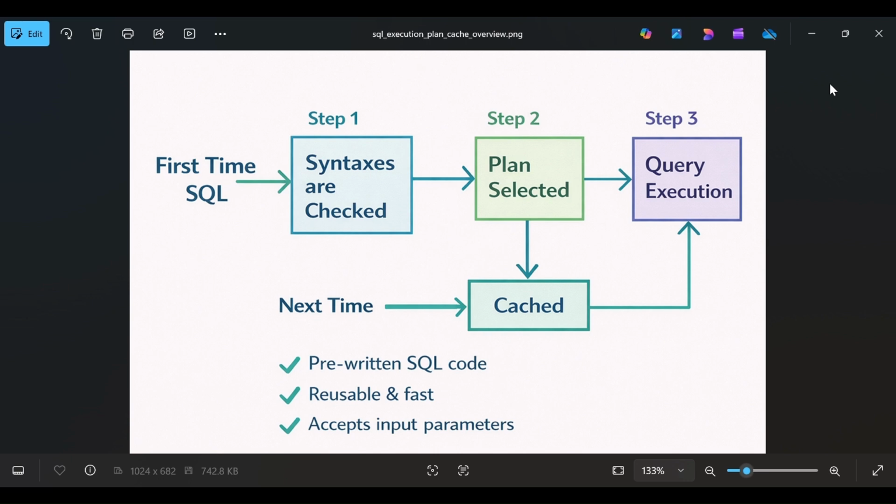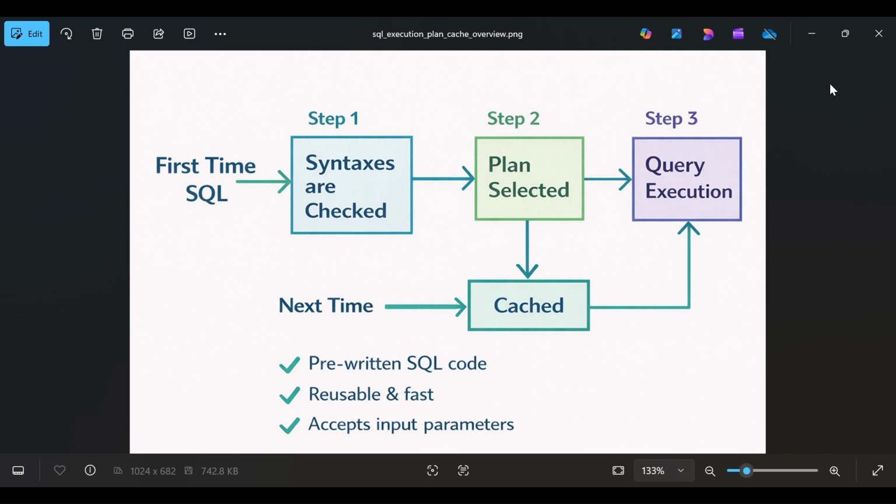So anytime we write an SQL query, it generally goes through three phases. In the first phase, the database is going to check for syntax errors. Then if it is found alright, it will generate a plan for that query. Finally, it will execute that plan and show us the result. Now, the important part about procedures I need you to know is that this plan is going to get cached and stored inside the database.